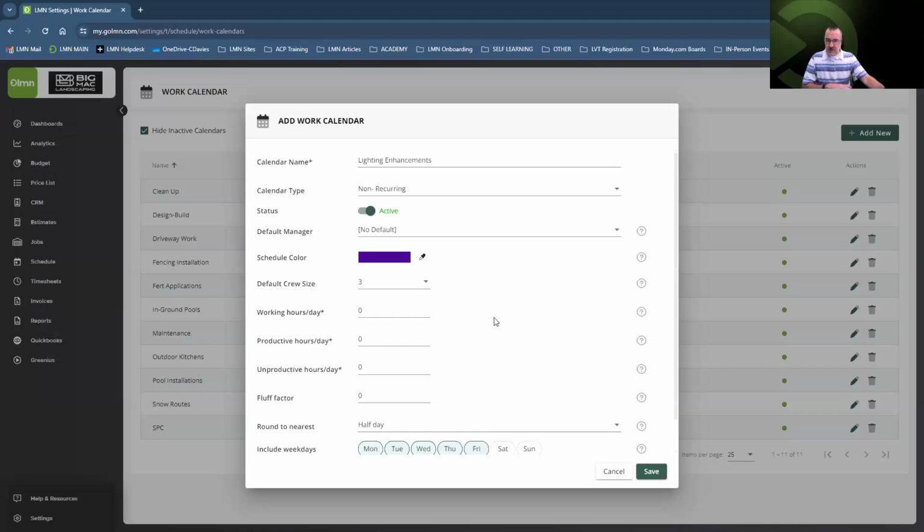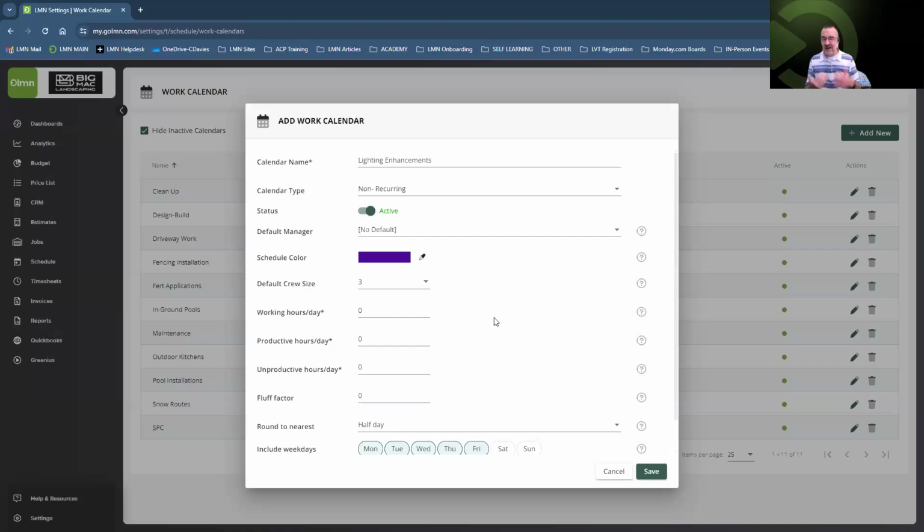Now, these next 3 fields are mandatory. You do need to fill this out. And why? Well, because it's going to help you guys with your overall scheduling and your overall planning. What do I mean? Well, essentially what's going to happen now is it's going to allow LMN to do all that math and all those calculations in the background for you, so you don't have to. Essentially what we want to set up here is to indicate on a typical workday, Monday through Friday, how many hours your crews are in the field or on a job site? Think about it that way. Or what time do they clock in the morning or start their day? What time do they finish their day?